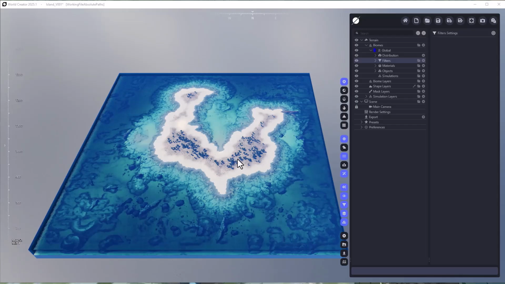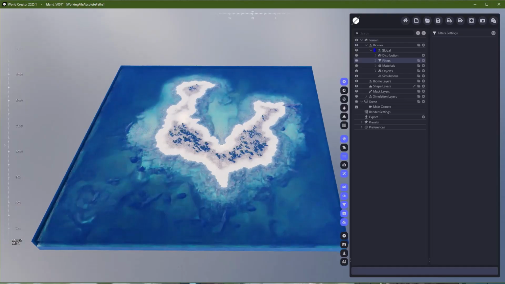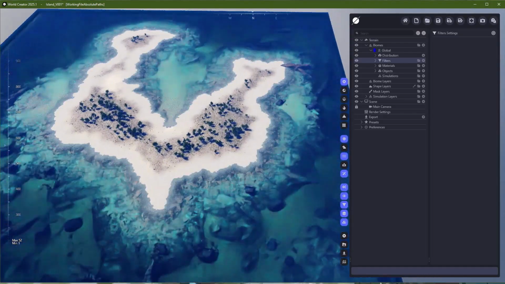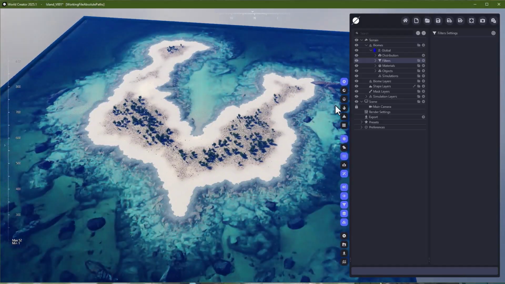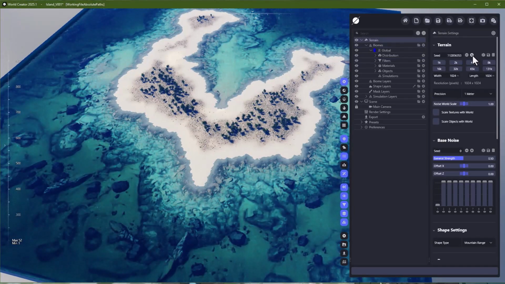And because it's super cool, we have now more options to enhance our terrain, like for example placing objects. And I want to show you how cool this is. It's fully procedural. I made this following one of the tutorials that we have on the official YouTube channel of World Creator. A tropical island, right? And like I said, it's fully procedural.